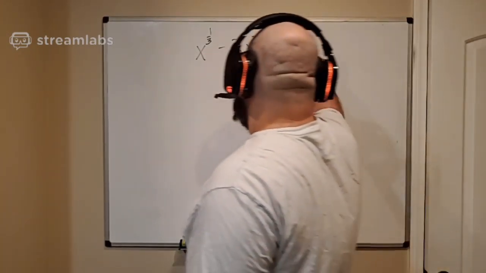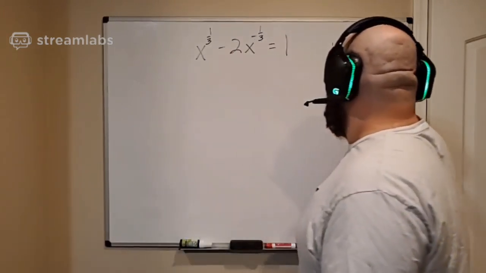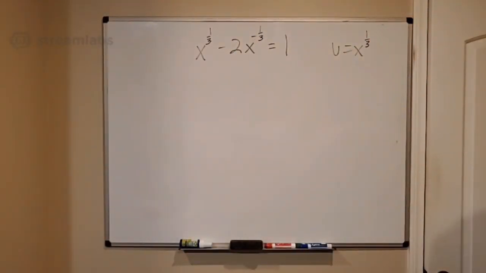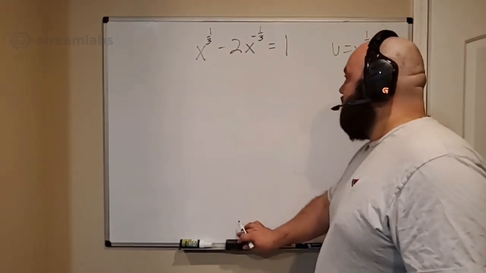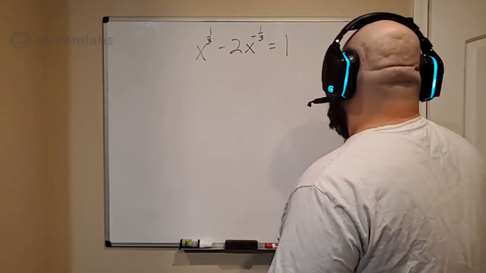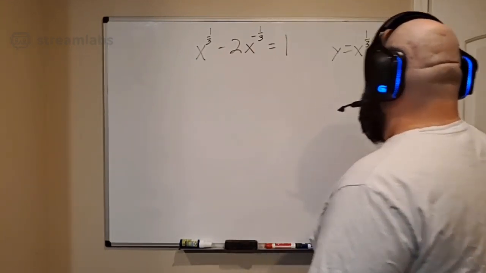Okay, so they let you know that making the u substitution of y equals x to the 1/3 would probably be a good idea. I think they said y, didn't they? Yeah, I guess they said y. So for u substitution, you can use any letter you want. They used y in this case. They let you know that, in case you don't know what to do to solve this, that's a pretty good hint. You have a couple of options at that point.